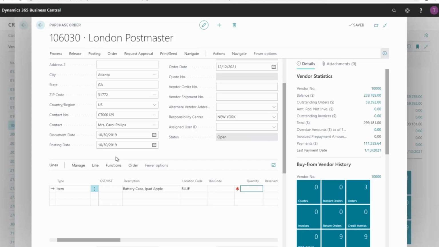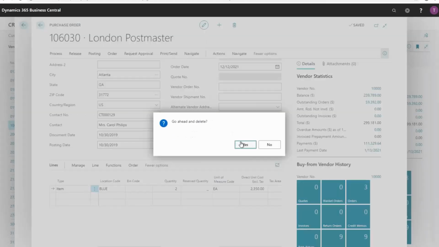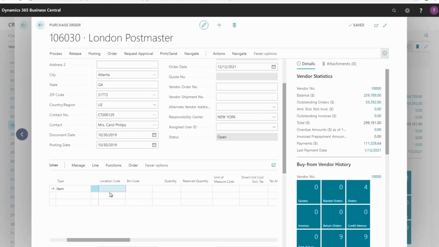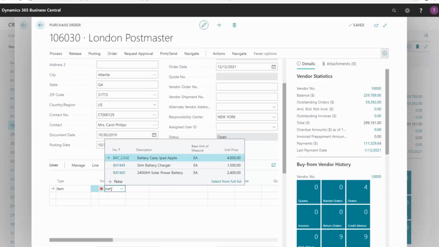And let's put in 1, and let's see what the price brings in, $23.50. If I change that to 2, let's go back and delete this line, and let's put that back in as the item bat case.